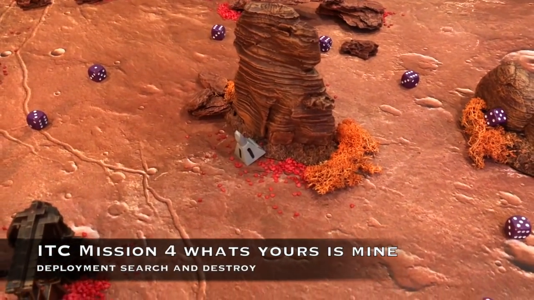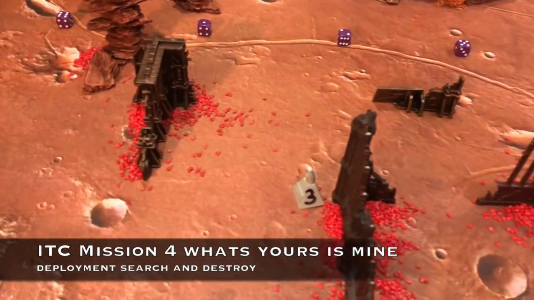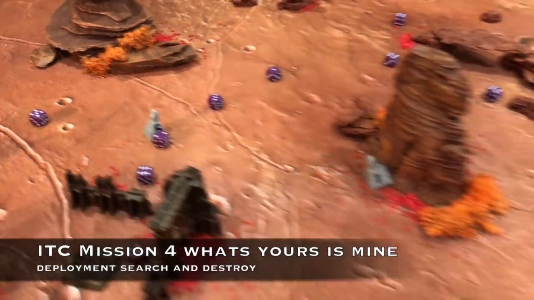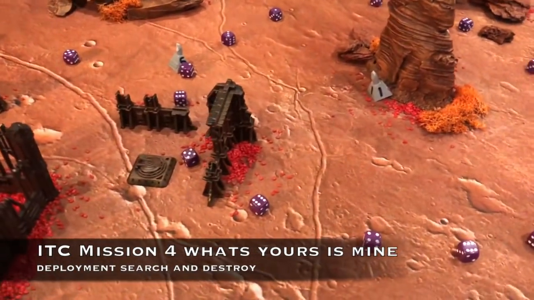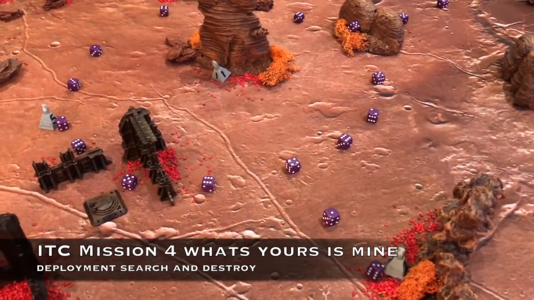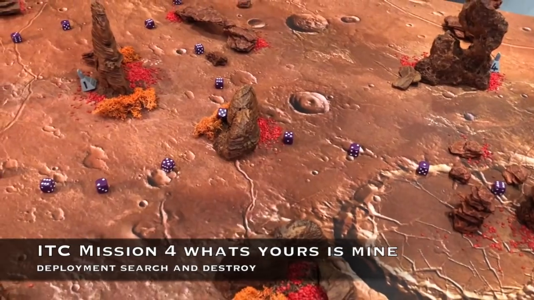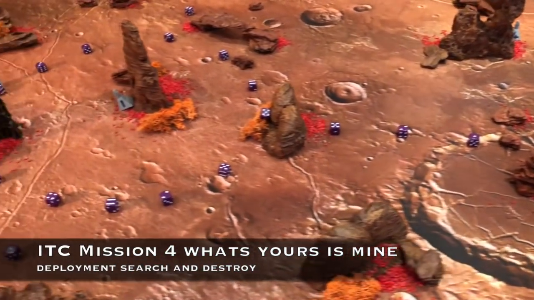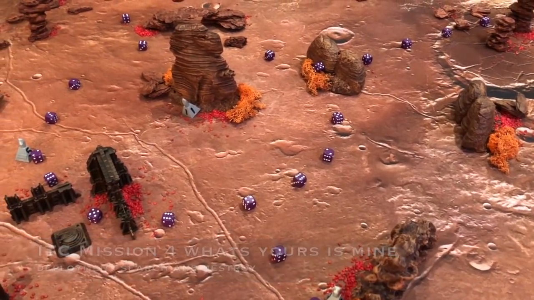So there's one objective marker in the middle, and then we got to place 2 objective markers. One of the objective markers I placed here, and the other one I placed here. Neil placed one here, and one round here. So one of the objective markers we had to place was in our enemy's deployment zone. And if you hold the 2 objective markers that you placed at the end of the turn, you get an extra bonus point. So we're playing ITC rules with the new secondaries. So yeah, we're gonna start deployment, and we'll come back.